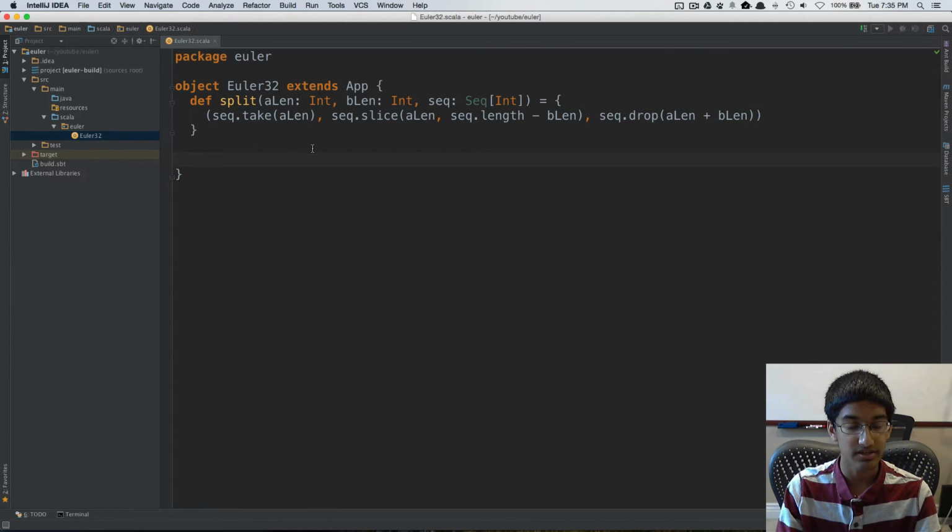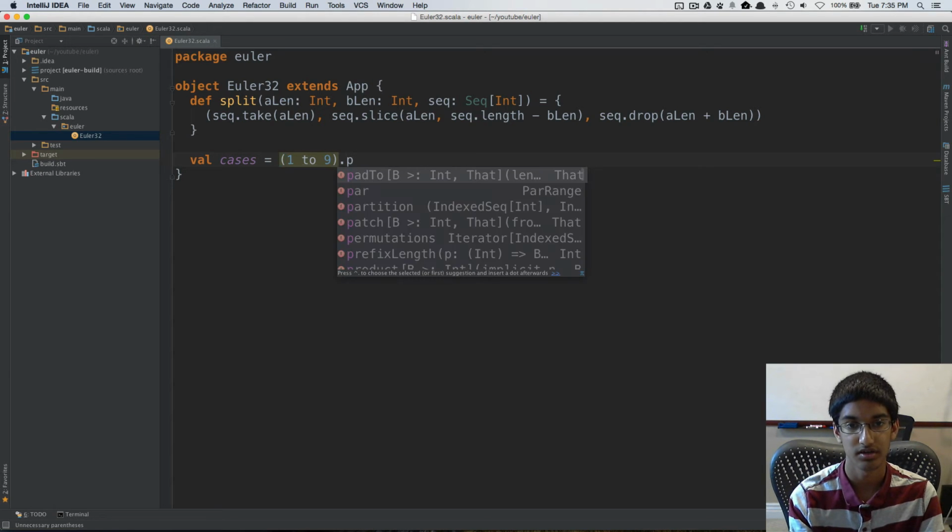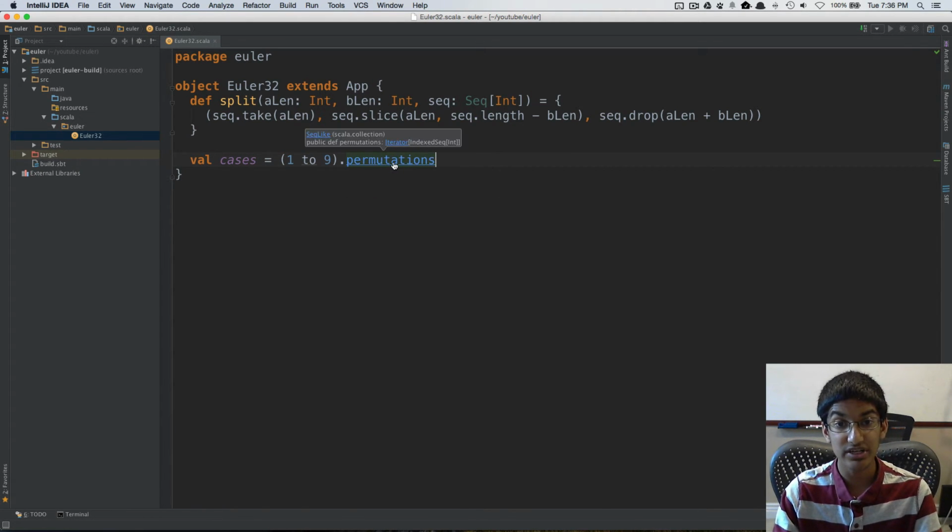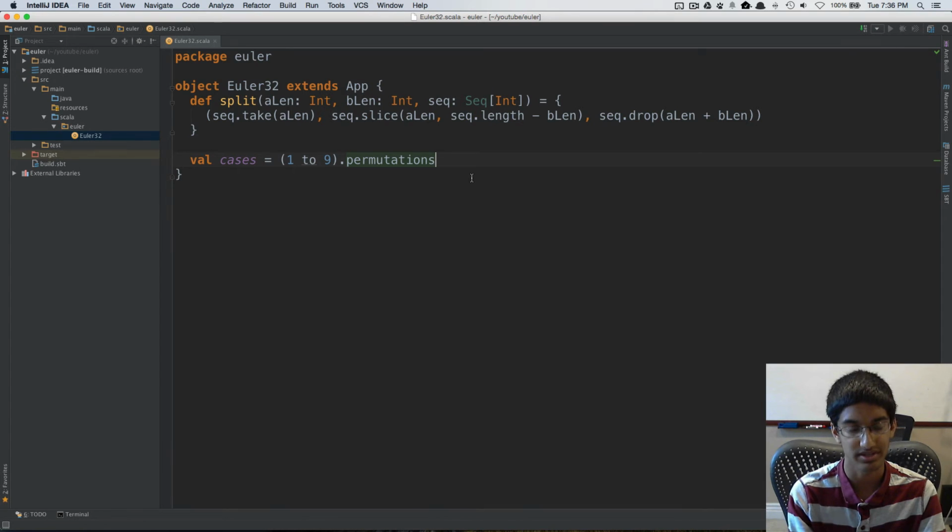Now we can define the list of all possible multiplications that may work. So I can do val cases is equal to, we're going to do 1 to 9 dot permutations. What the permutation function does is it gives us an iterator of all of the different reorderings of all of the numbers in this sequence. Now I can do a flatMap on this.